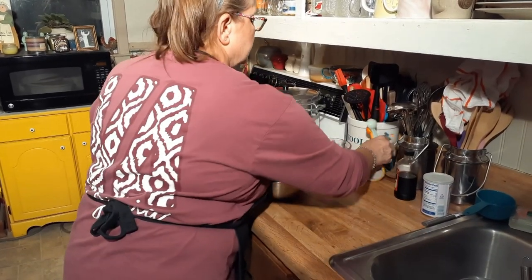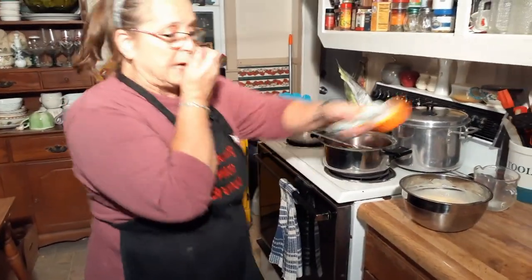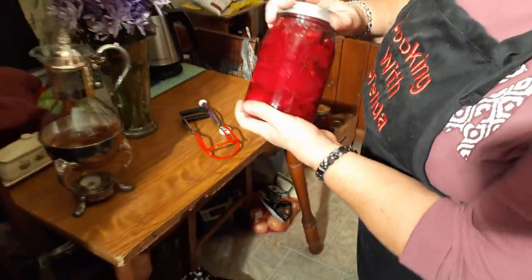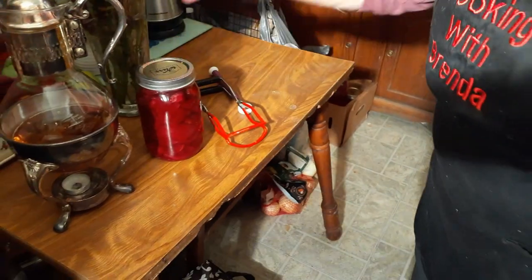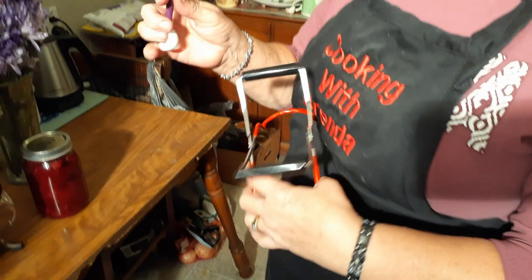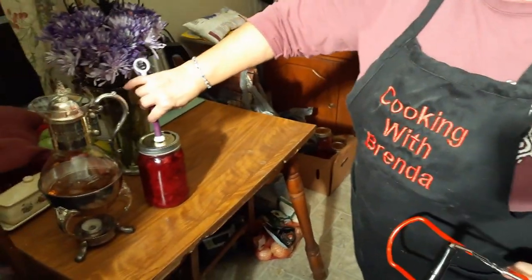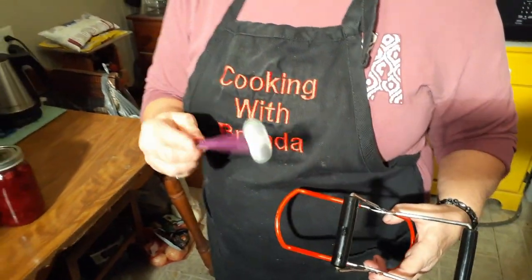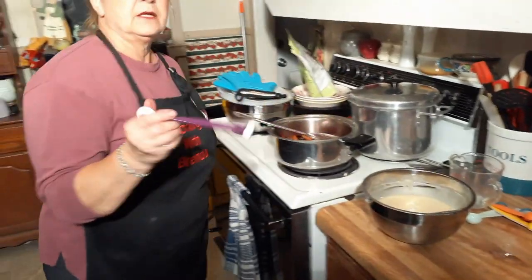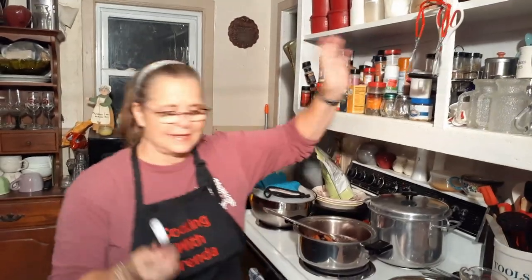With these bowls I've got new measuring spoons and a new measuring cup. Look what me and my mom did — we canned beets, I got 11. My new tools work so great. This one has a magnet and it'll pick the lids right up. This one picks the jars up so I'm not going to get burnt anymore. I love it.